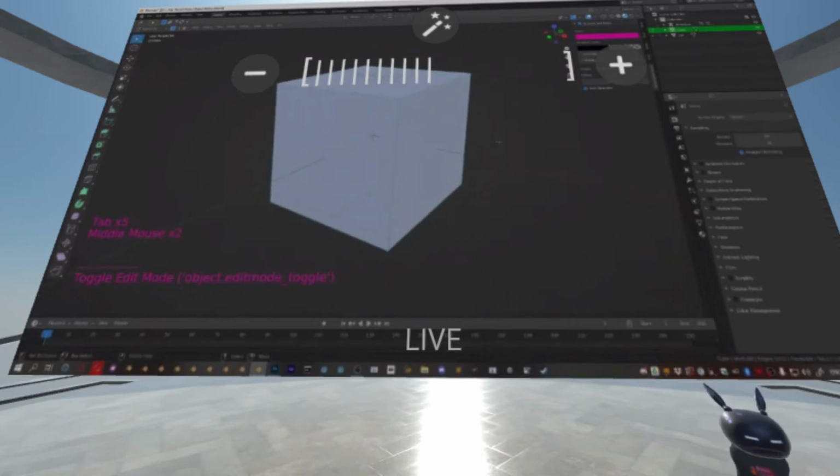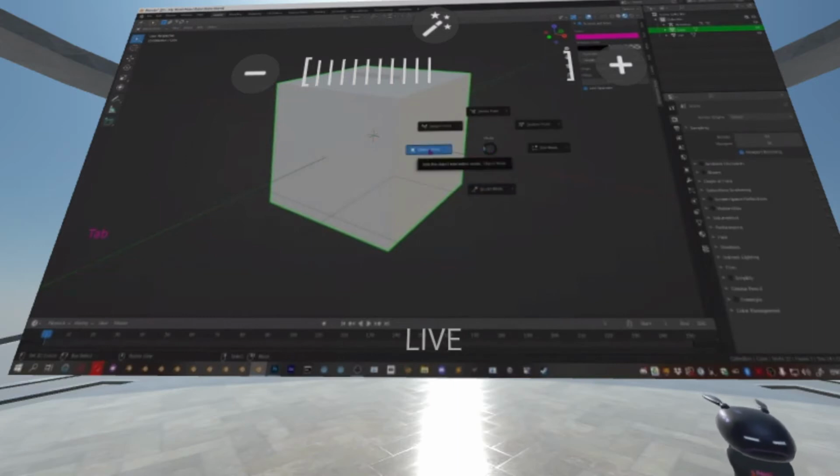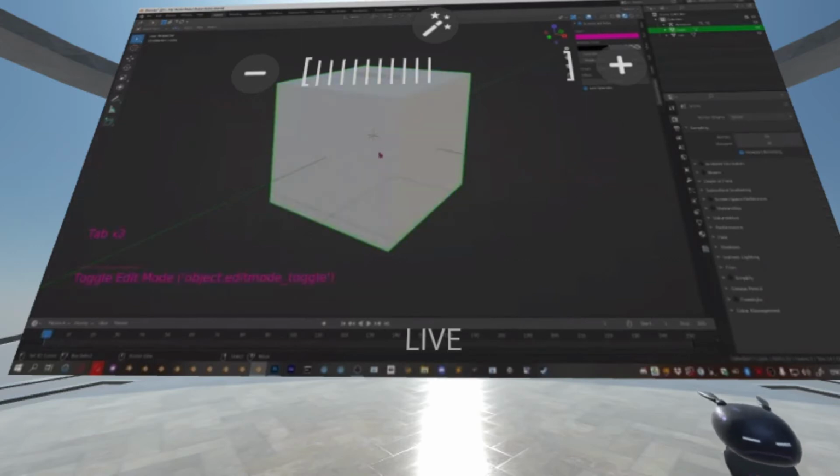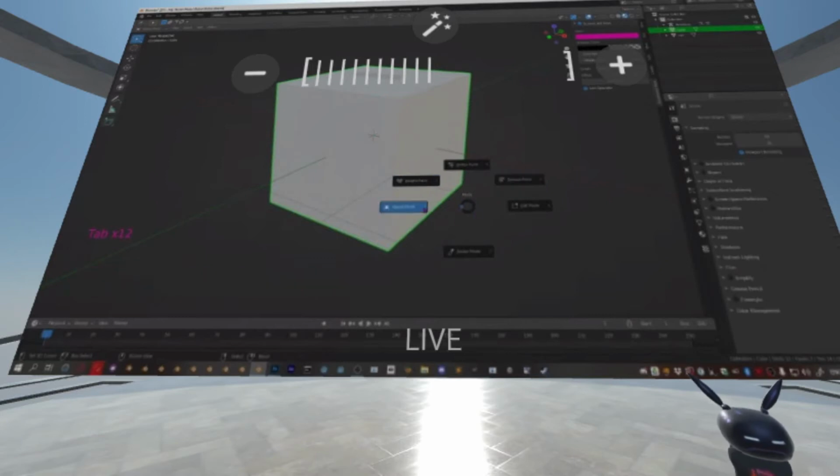If you want to go out of edit mode, back into object mode, which is the default mode, you push tab for the pie menu and click on object mode. But over time, you should force yourself into the habit of tab, then slide with your mouse. Move your mouse real quick to the left or right to switch between the different modes. And when you get even more used to it, there's other things like weight painting and texture painting, which we might get into a bit later. So back into edit mode.